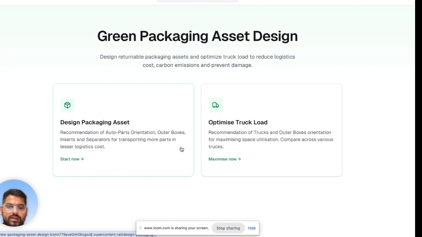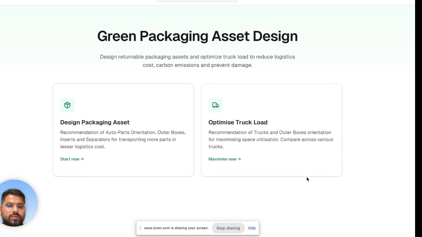Inserts are nothing but a kind of separator or bifurcator. They basically bifurcate two auto parts so that they don't rub against each other. It is kind of a wall between two auto parts, right? And between two inserts, the wall is a separator. So two inserts are separated by a separator, and separators are a flat sheet. Inserts are like hollow patterns, kind of cells where you can add auto parts and they will not move too much, they fit into it, and it also prevents two auto parts from rubbing each other. I will show you the pictures of inserts as well.